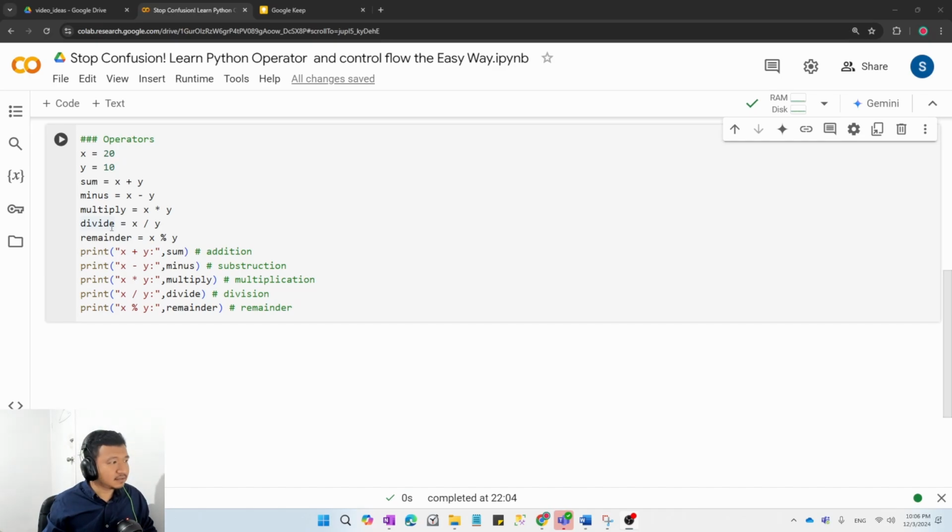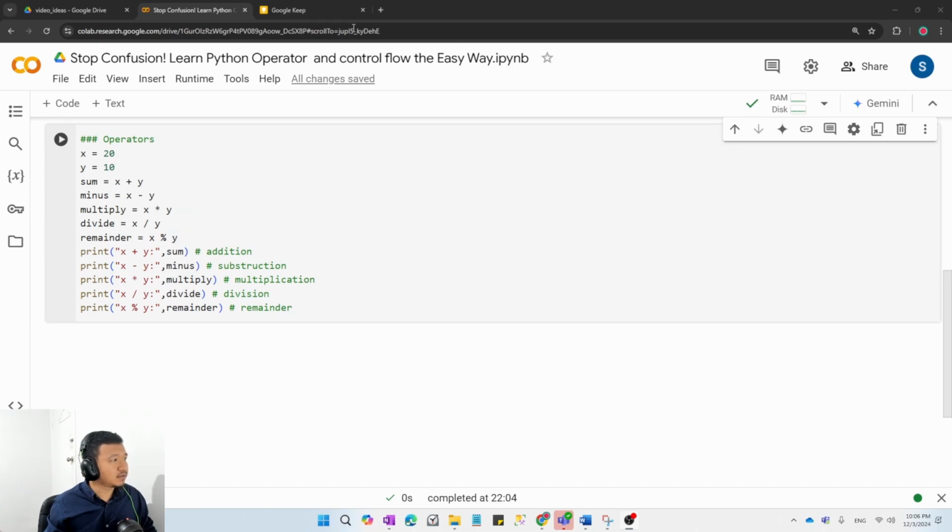And then another variable named divide. So what it does is h, 20, divided by 10. So it is 2. And another one is remainder. So h modulus y.